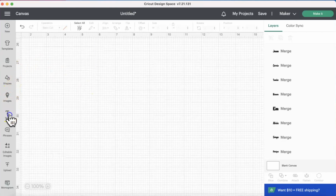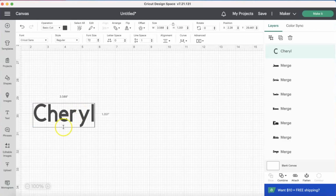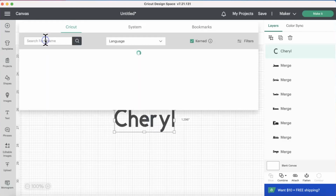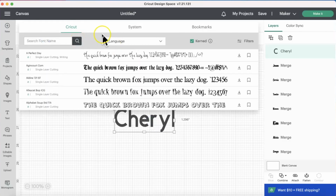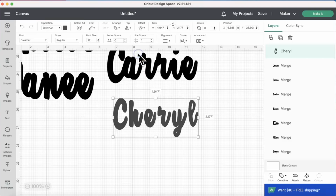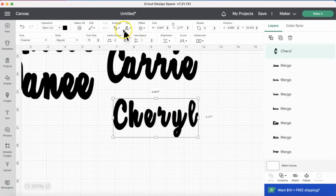I wanted the length to be 5.25 inches for the tumblers and close to between 2 and 2.5 inches in height. All right, so I put out Cheryl, that's my cousin's name, and now I'm just finding my mom's Dreamer font. Her specific font, when you type it inside of Cricut, is not kerning, so that's okay. We're going to change that color to black, and then I'm going to ungroup the letters so that I can group them together.